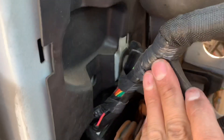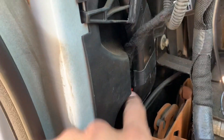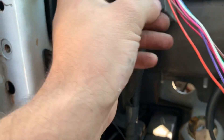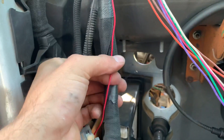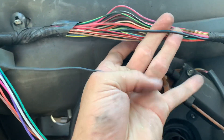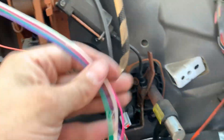Pull back this black plastic piece — just lift up and it'll pull out so you can get up behind the harness. Now I've got the wiring coming through the door jamb, the pigtail for the fold relay ready, and I need power to go to that fold relay. There's a wire right here that powers the mirrors, so I'll tap into it for power to the fold. Then I'll tap the ground wire into the existing ground.